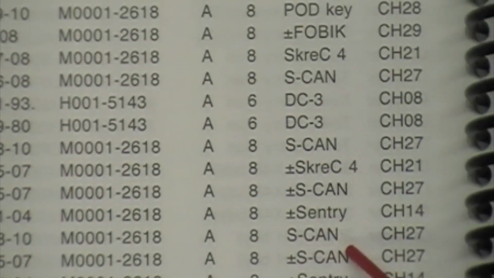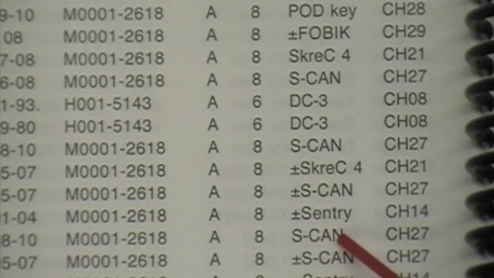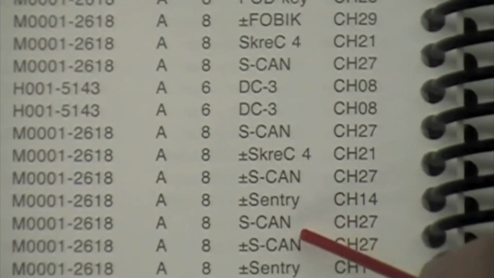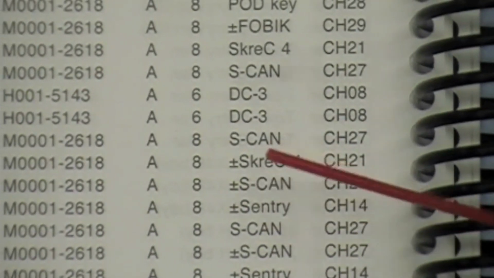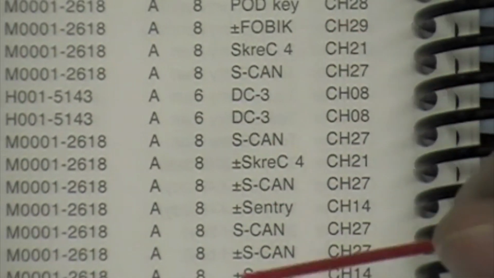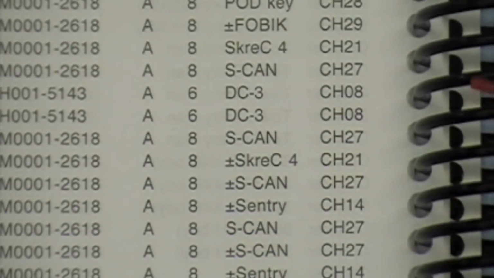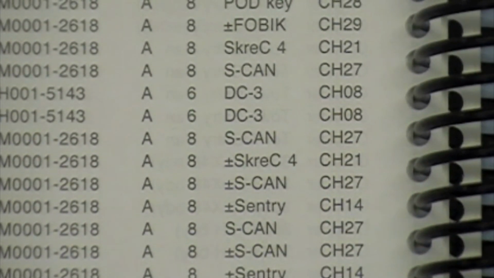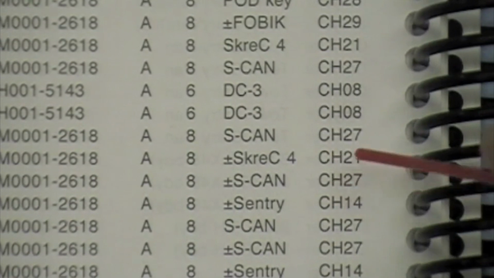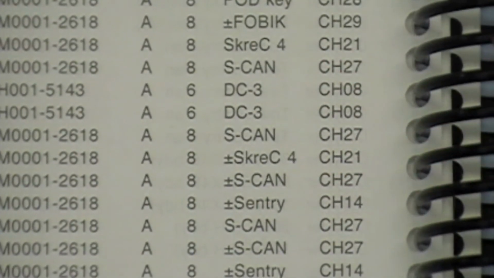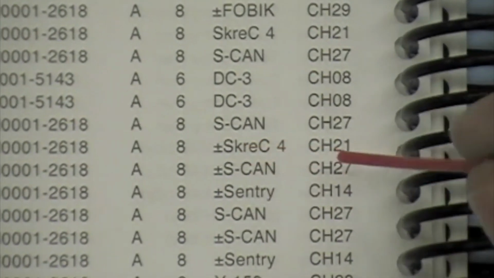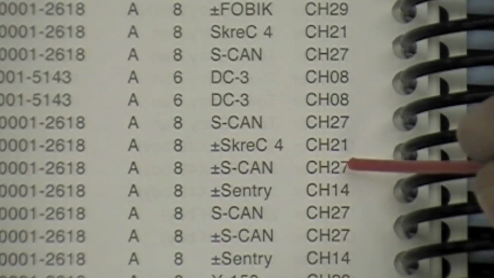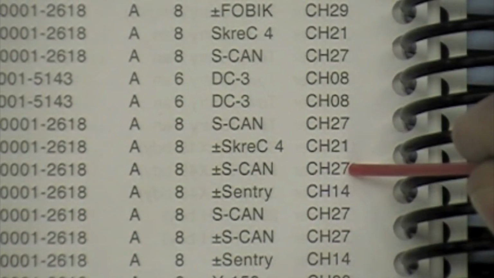The type of programming system is the SCAN, and that really is not important for us to know right now. I'm not going to try to get into all the different types of systems that are out there to read transponders, but it basically has to do with the type of transponder system that's in that vehicle. And then here it says plate CH27.